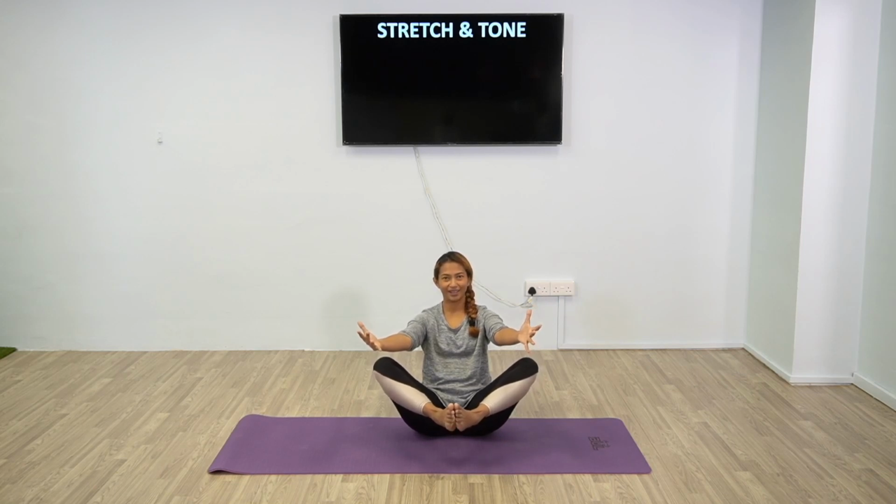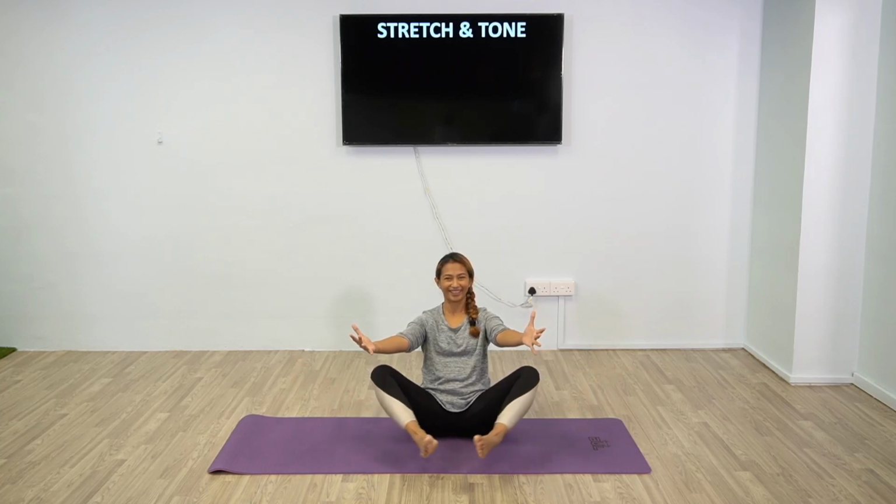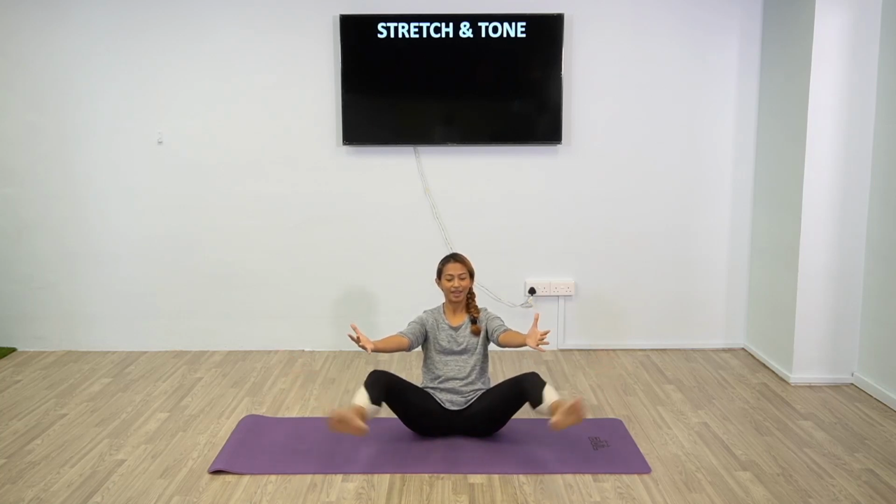It looks easy, but if you want, this time, extend your legs out. And now pull it in. Just adding a little bit of challenge. Bring it out and bring it in.